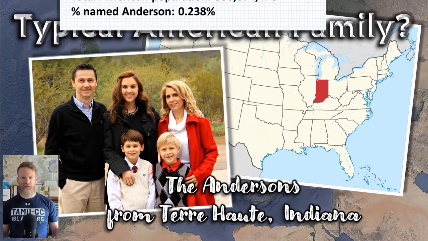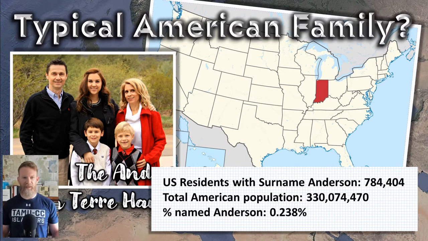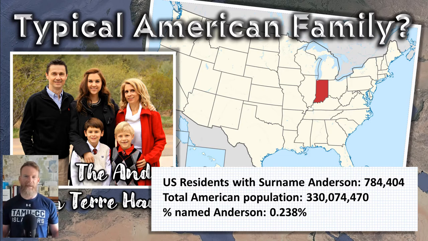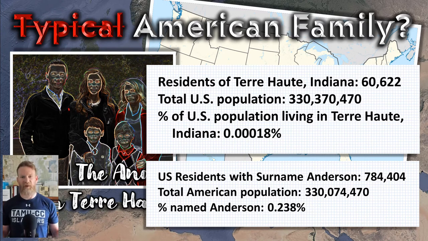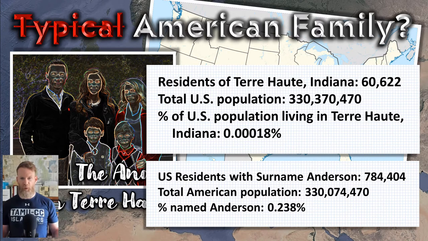Citizens of Terre Haute represent 0.00018 percent of the American population. So with this data, the Andersons are disqualified from being the typical American family. Does one characteristic about you disqualify you from being typical? If your last name doesn't disqualify you, if where you live doesn't disqualify you, can we really say that your race does? Is race your essence — the core characteristic you cannot escape? Watson clearly believes that it is. That's the only reason he could say a family of African descent could not be typical in Roman Britain.